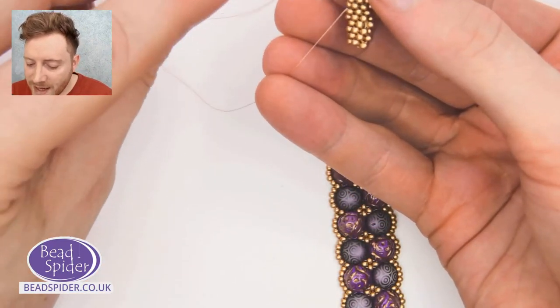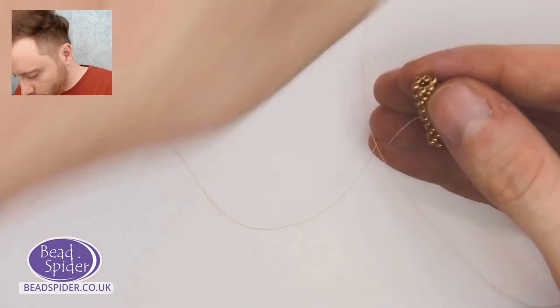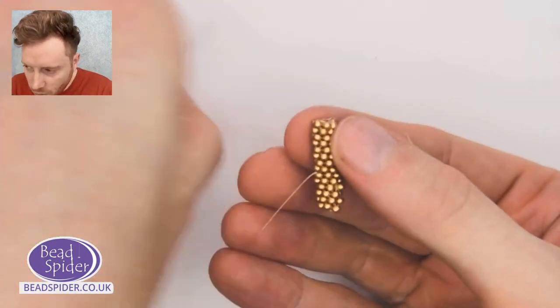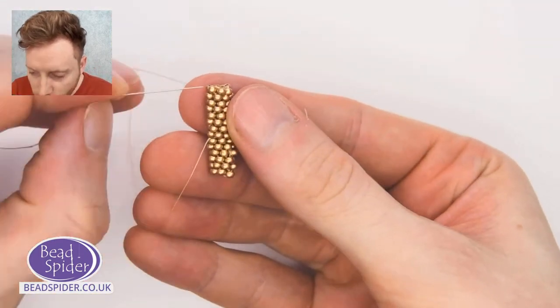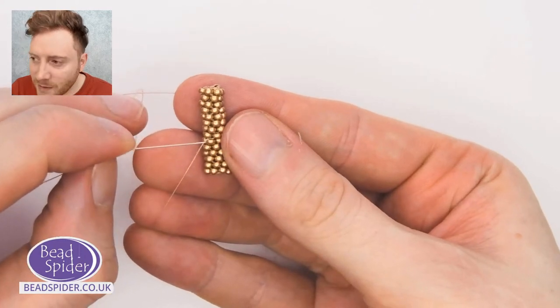So you can see I've got 1, 2, 3, 4, 5, 6, and then 7 and 8 are where my, oh, sorry, I just realized I'm not in shot there. Whoops. So yeah, if I show you that again, if we have a look, it's 14 beads long. So I want 1, 2, 3, 4, 5, 6. I'm exiting from the sixth.